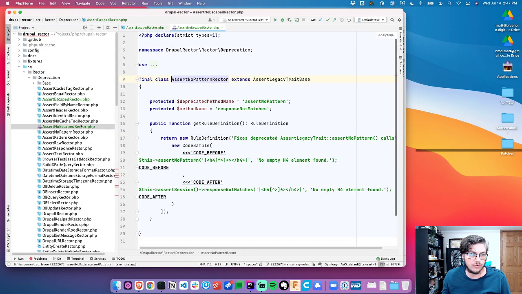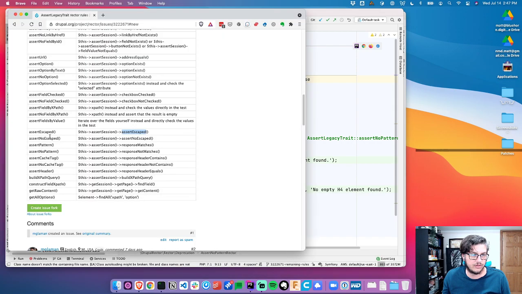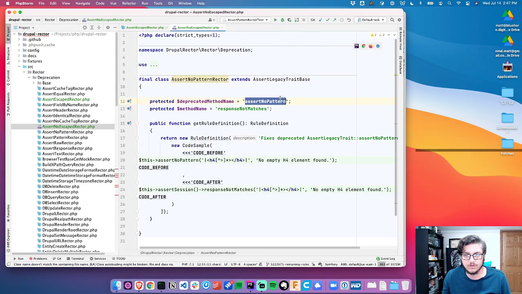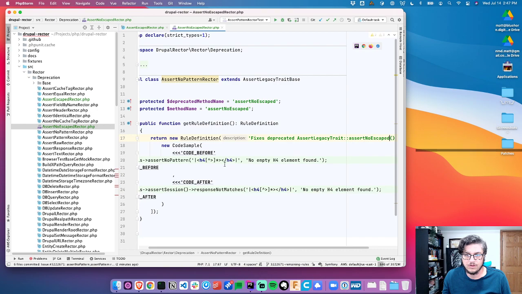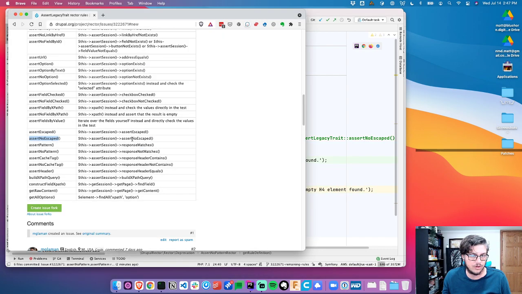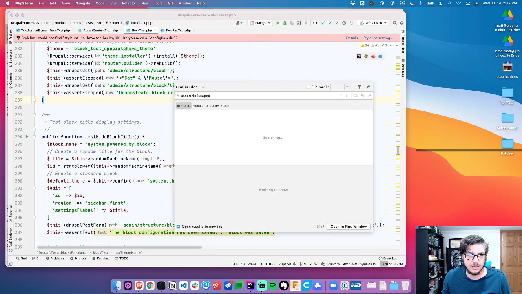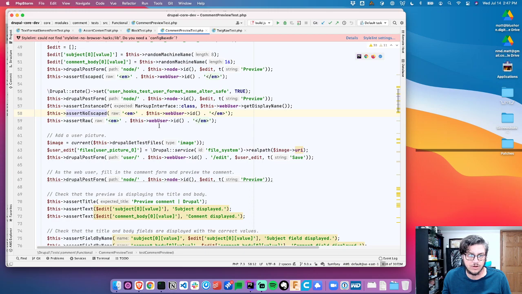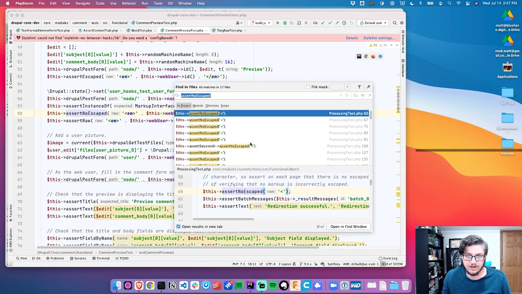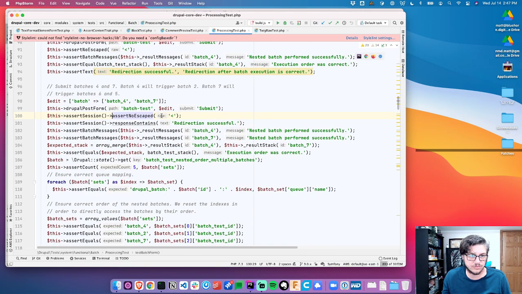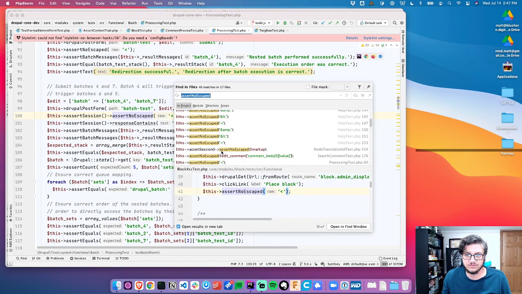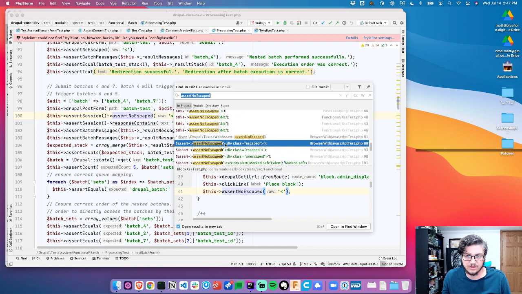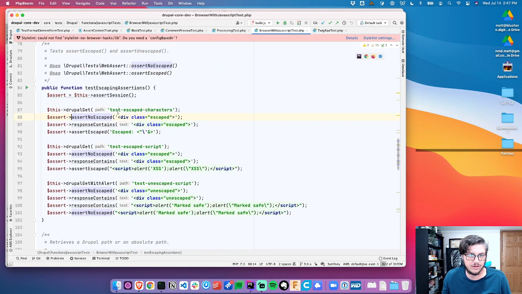I'm going to do the same for assert no escaped. Again, it's the same method back and forth. And where is this used? I'll try to find a... Why, like, all right, just this.